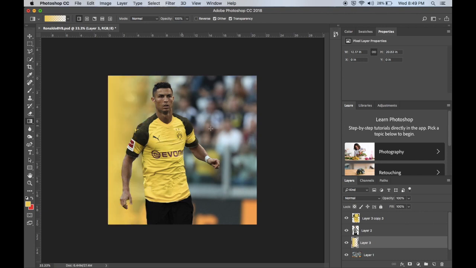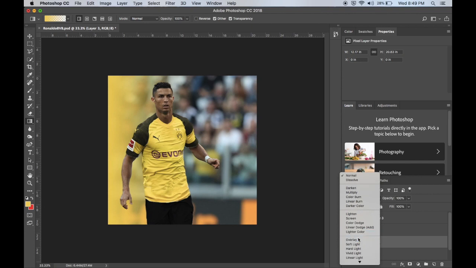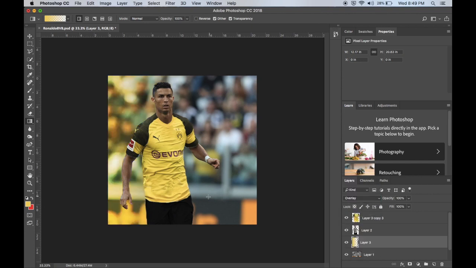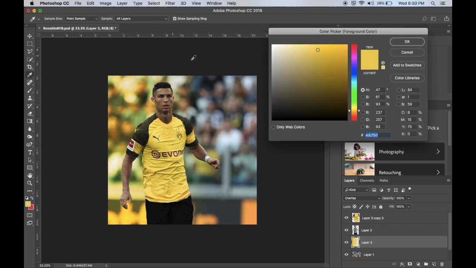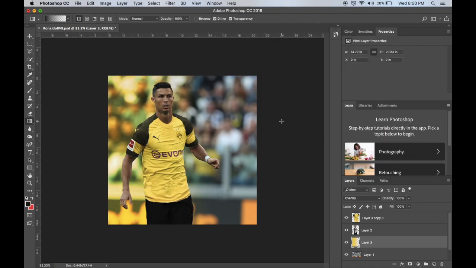And then because we have the background selected, we can actually go over here and give it an overlay, so it kind of blends into that background. It's pretty cool, makes it look pretty nice. And we can do the same thing, maybe make it black and have the gradient go this way.